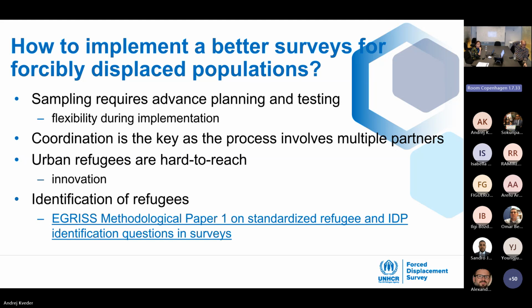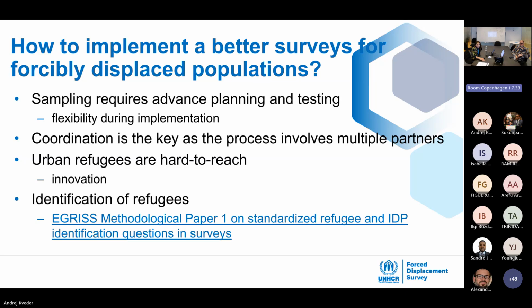Coordination is the second thing that is difficult, but it's really the key to the whole process, because such a survey requires a lot of coordination with technical people like us, people in the field, enumerators, government partners, and other UN agencies. There's a lot of people, because we know that this data is for everyone. As a result, everyone needs to have a say, get involved, and be informed more or less about the process. It's very important to make sure the coordination is well done, so that there are no huge gaps between the people involved in the survey.